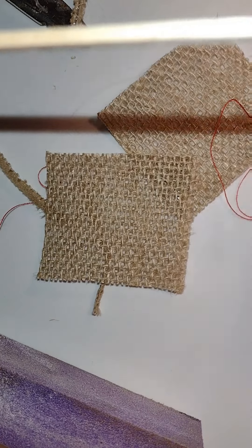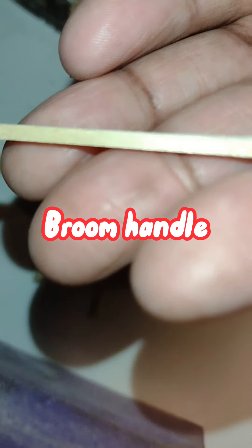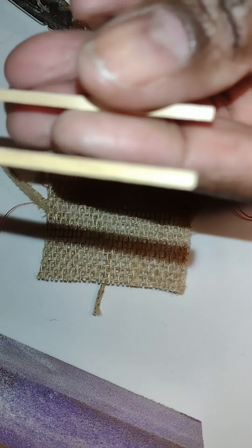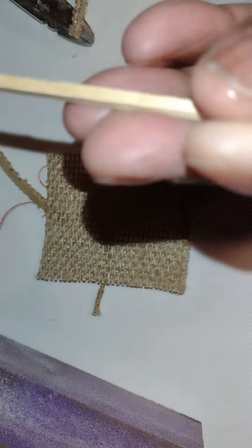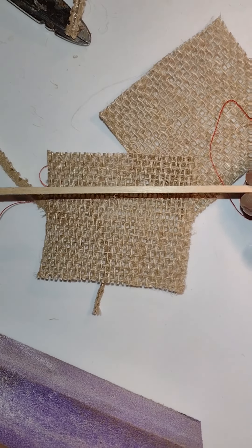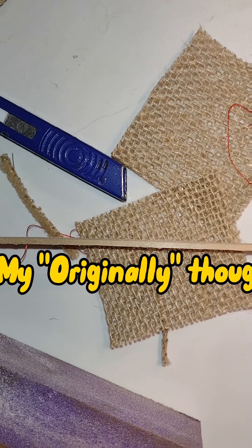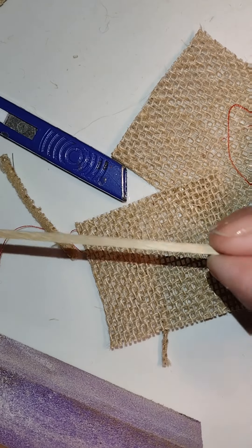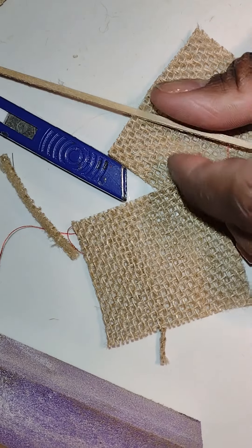It's not real scientific with the measuring — a little less than an inch, maybe three-quarters of an inch, for the squares. I didn't have any more rounded dowels for the broom handle, so I had a couple of square ones and used the thinnest of the two. My original thought was to shave down the corners with a blade, but I decided against that — just sanding will do it just as well.